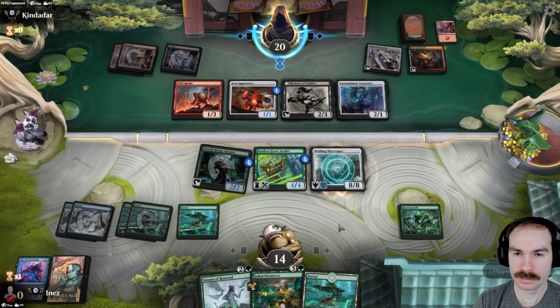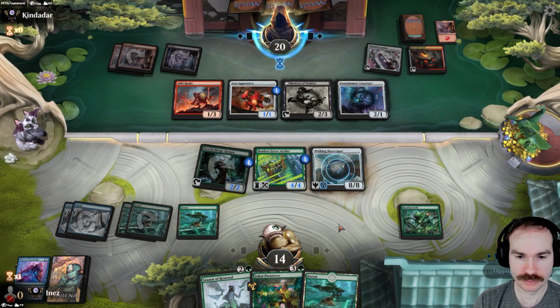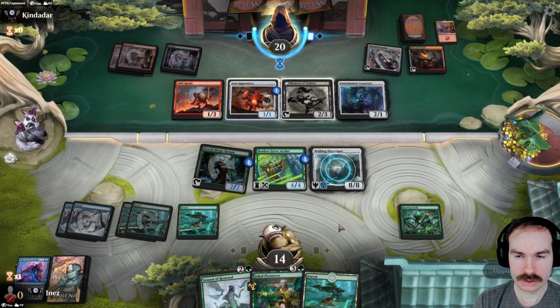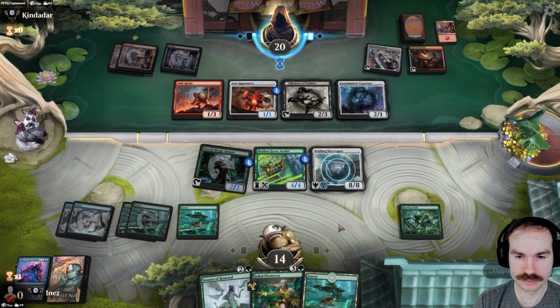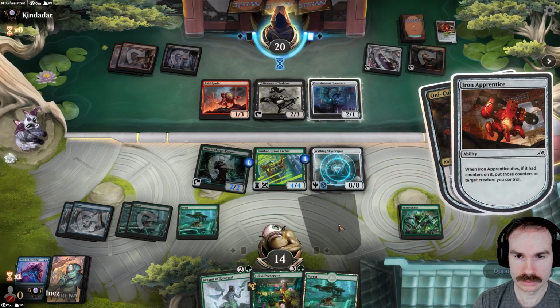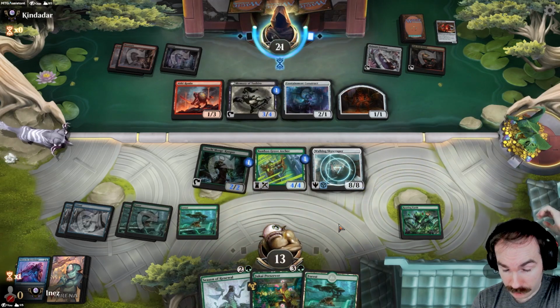Ah, so they have some channel synergy now, huh? Well, they're going to sack the Apprentice or what? I mean, you have to. You have to do something, yeah. You need to get your little construct token. I think that was ultimately the right one to pump.